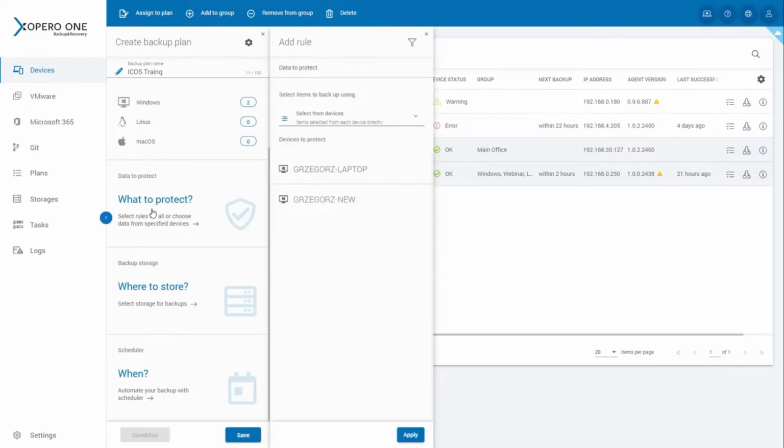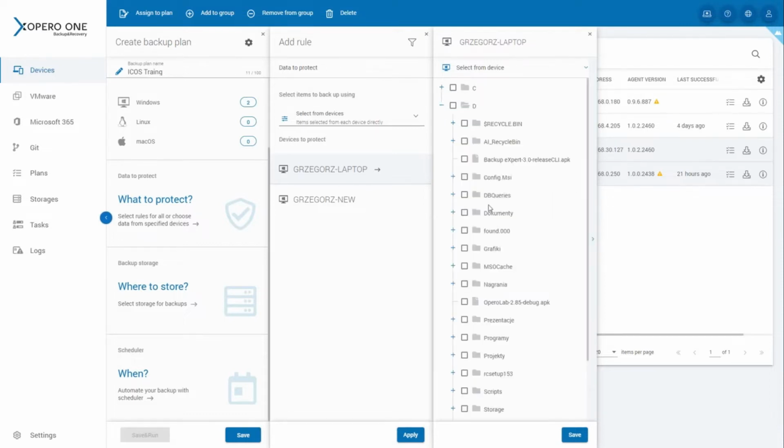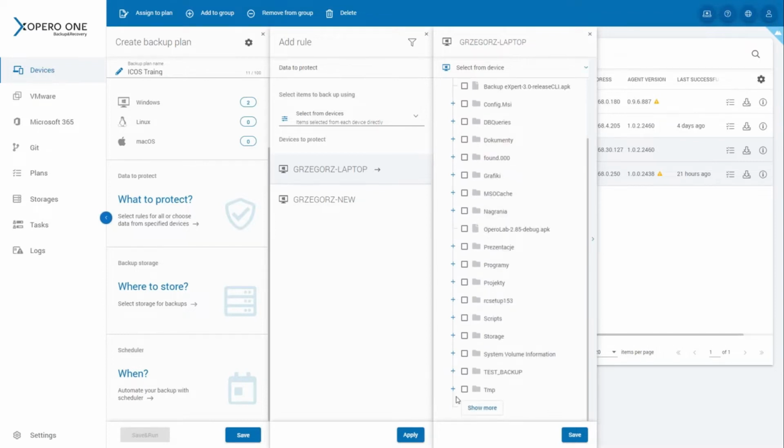Now I have to select what kind of data I'm going to protect, and there are a few ways to choose that data. First of all, I think the easiest one from the user perspective is to choose the data directly from the computers. So I'm just pressing on the computer name, and below I've got the list of the data on my computer. So I can choose some folders, some files I'm going to protect.